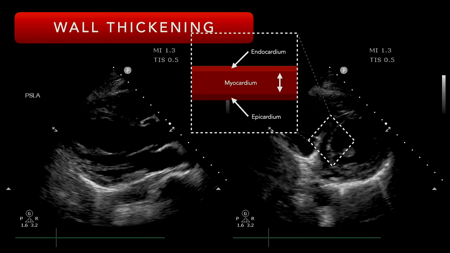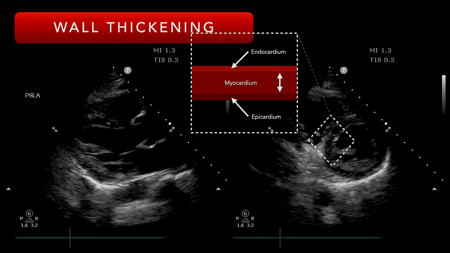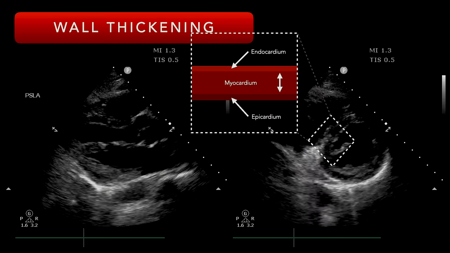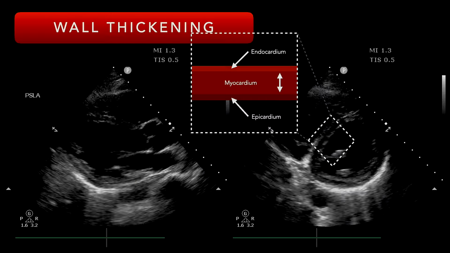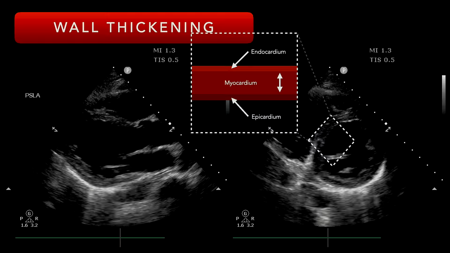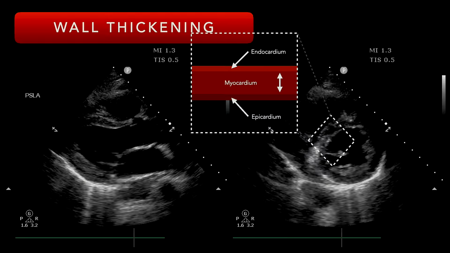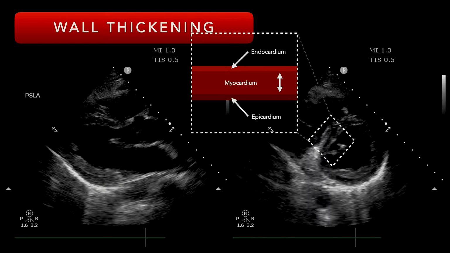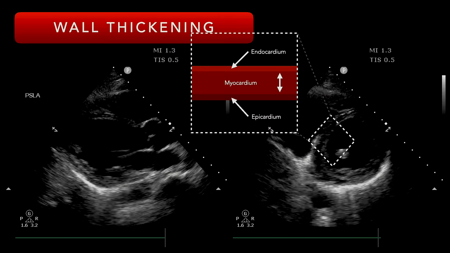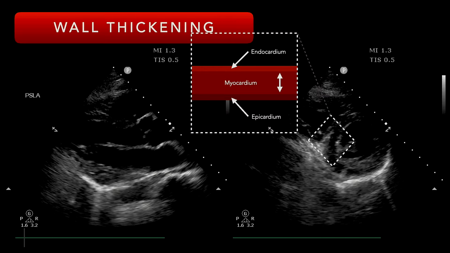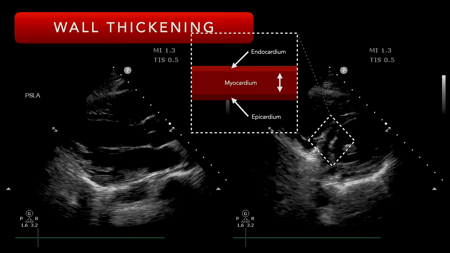And so as we think about this volume change, one of the key factors in the contractility of the heart is the ability of the muscle fibers to move and to create that tension. And we see that expressed in this ability to thicken of the myocardial wall. So again, this is one of the critical components and indicators of the muscle being able to do its job. On the left, we see it in the parasternal long axis, and on the right, in the parasternal short axis, is the exact same thing, but throughout the circumference of the heart.